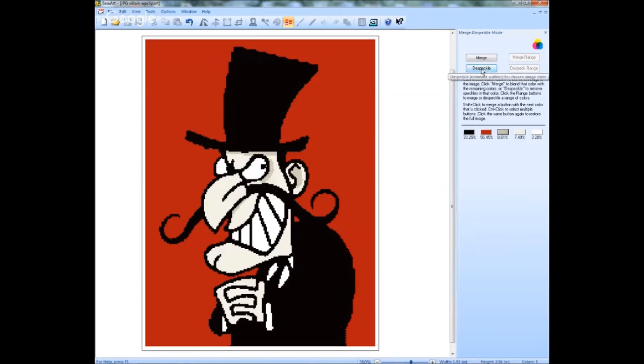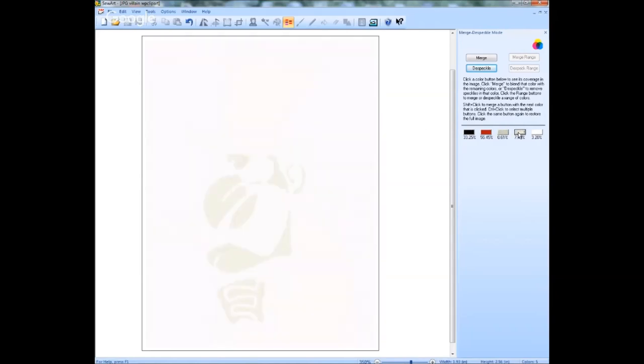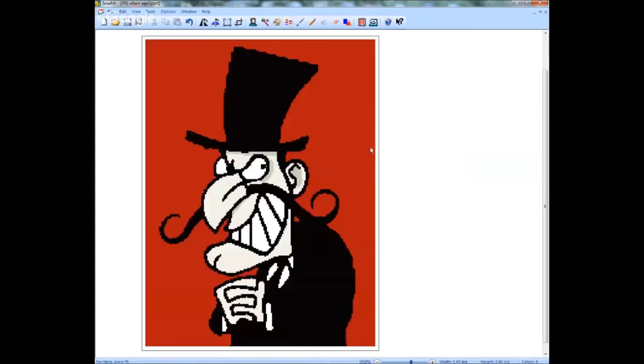So I think probably the best thing, and actually it probably won't even show, so I'm not even going to worry about it. I was going to change it to white, but I'm not going to worry about it because when you stitch this, that probably won't even show because it's only going to be one or two stitches. Looking at this one closely, it looks good, and the white we're not going to be able to see. So I am pretty happy with how this design has come out.